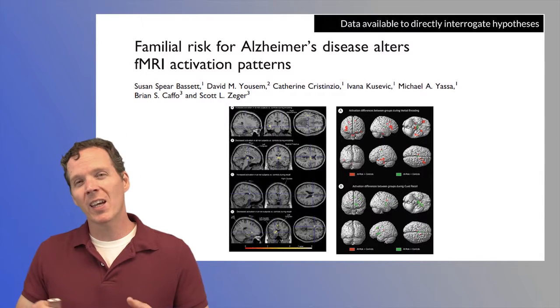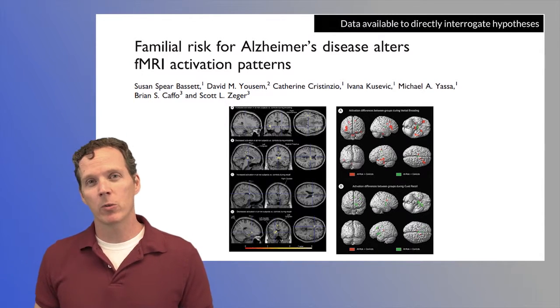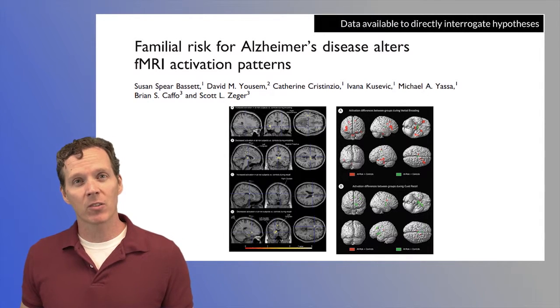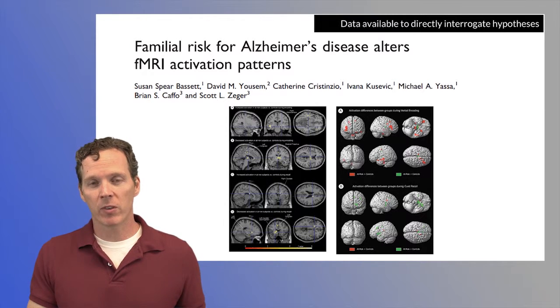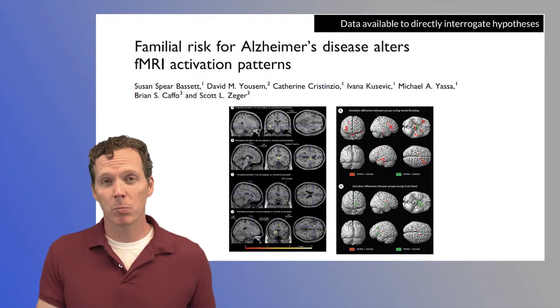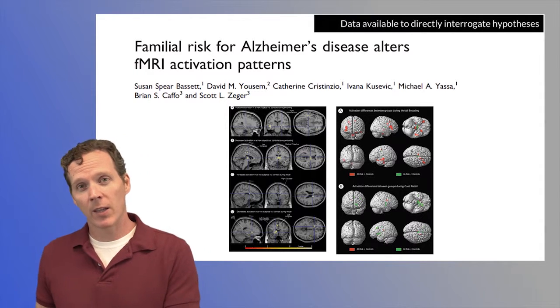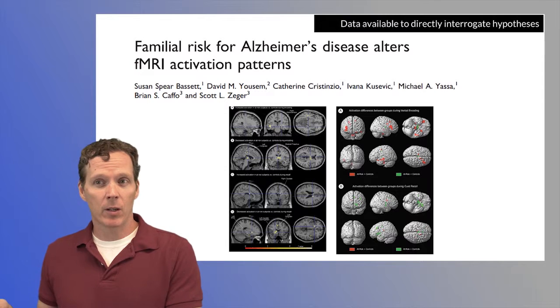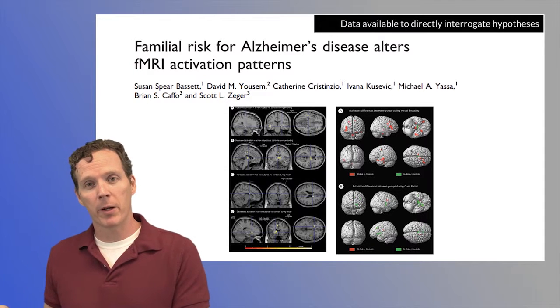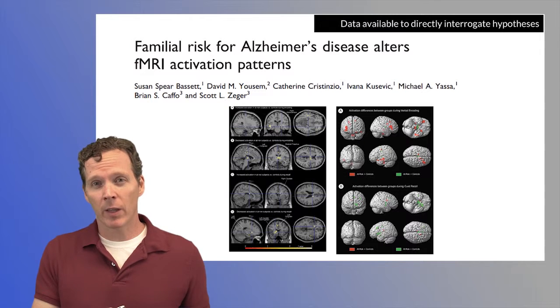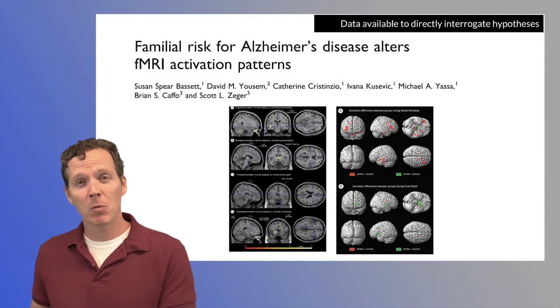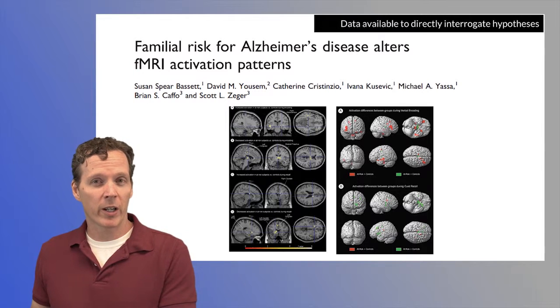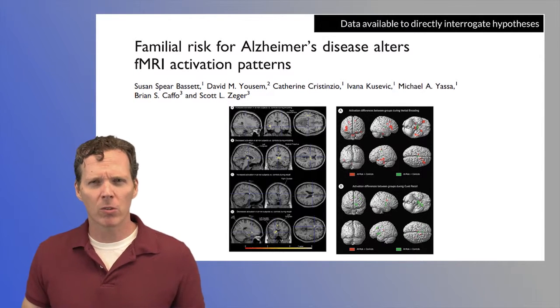But let's put that to the side and talk about another way in which we're not measuring what we like. We can't know in advance who's going to get Alzheimer's disease. We can only guess. In this case, what she looked at was people who were at very high familial risk. They had multiple affected siblings and affected parents. In the other group, they had people with no affected siblings or parents. But that doesn't mean that everyone in the familial risk group is going to contract Alzheimer's disease. Quite the opposite. A relatively small fraction of them have. And that doesn't mean no one in the other group is going to contract Alzheimer's disease, and some of them did eventually. This was a long study, over 15 years.